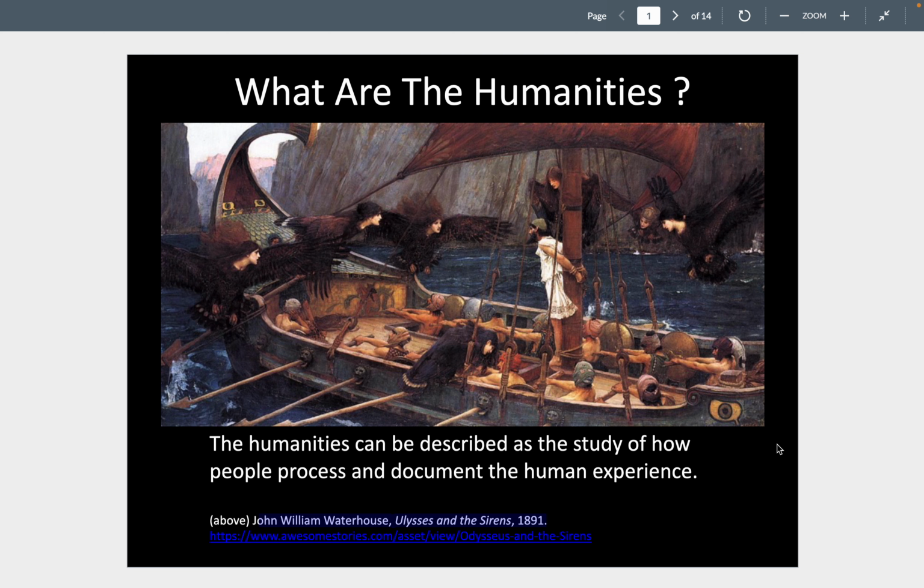So this image here relating to the humanities is a painting in 1891 from a British artist named John William Waterhouse, and he is a pre-Raphaelite artist. They were artists who believed that painting had become too theatrical after Raphael, and they were interested not in the high Renaissance, but the early Renaissance. And they were looking for the exacting geometries. They were looking for a relationship to painting that becomes different when it becomes more about the spectacle and the theater of it.